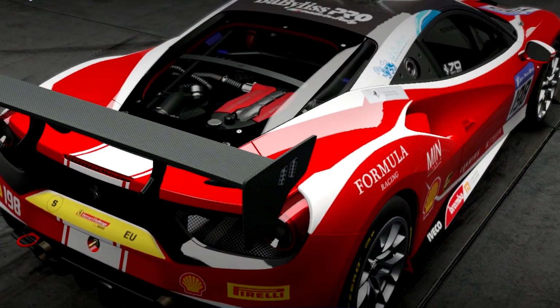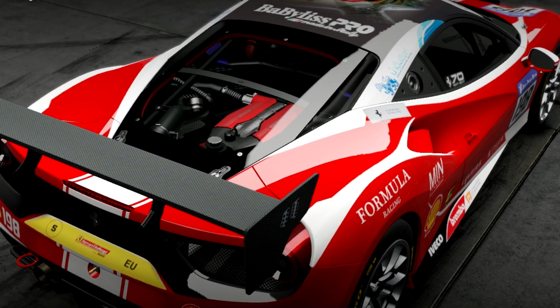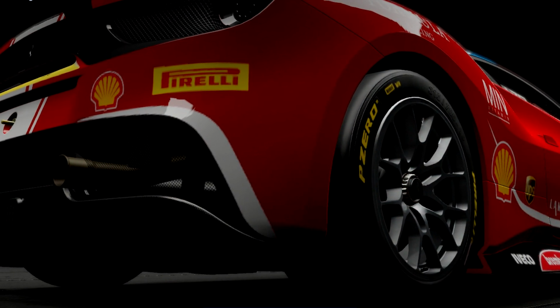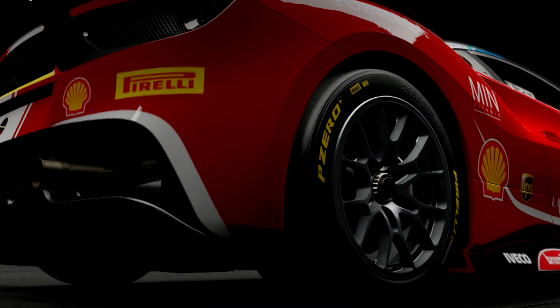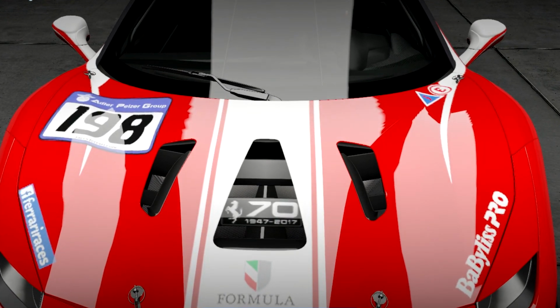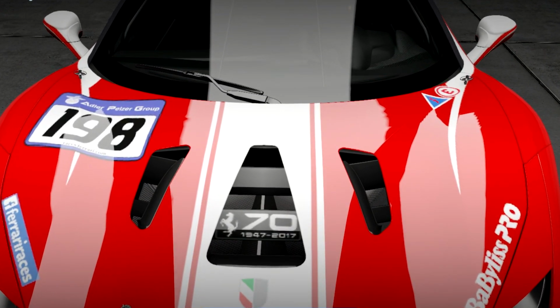I mean, the practice itself, fairly straightforward. Getting runs completed was a difficult one. This thing does like to have an accident. And like I said, it is a bit of a difficult car to drive, so apologies if you're getting noise in the background. There's like a dog and what sounds like a horn. Well, I don't know.